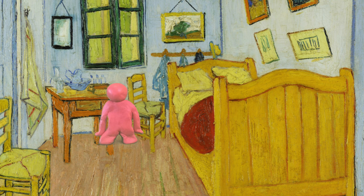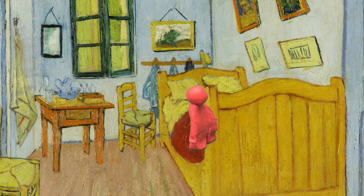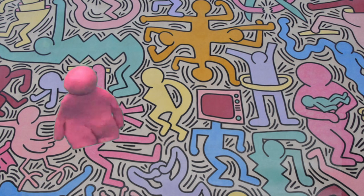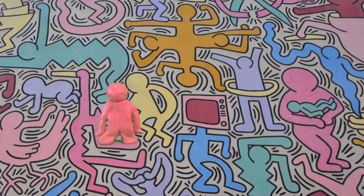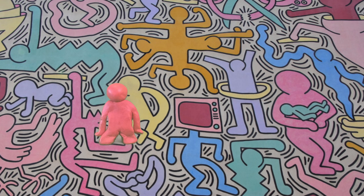Wait a second — is that a hole? That's a portal to my home. I know where this one's taking me. I definitely know this painting. This is where Keith Haring painted me. Oh my gosh, it's so good to be back. Thank you all for coming on this amazing journey with me and helping me get home. There's just one more thing left to do — the credits!